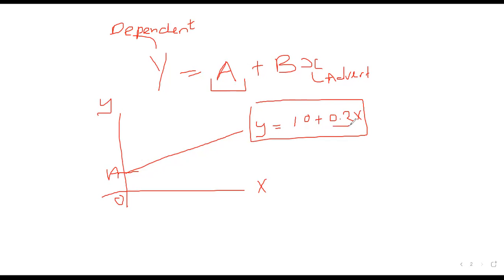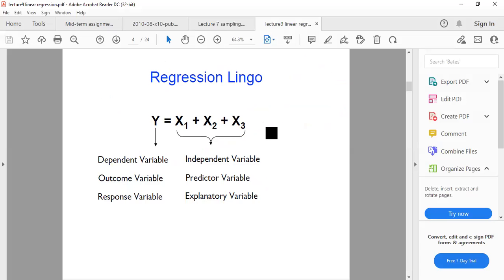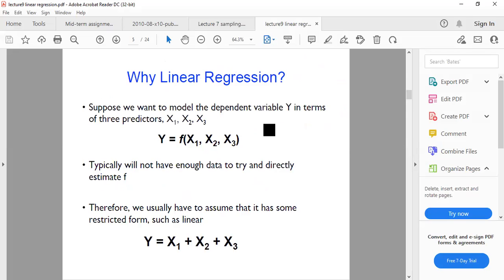The 0.2 is our slope or the gradient. This determines the percentage increase of x reflecting on y. For instance, for every $1 increase in your advertising budget, 20% will be attributed on the sales. So this is what advertising can be related to this equation. So understanding the basic elements of this regression equation.